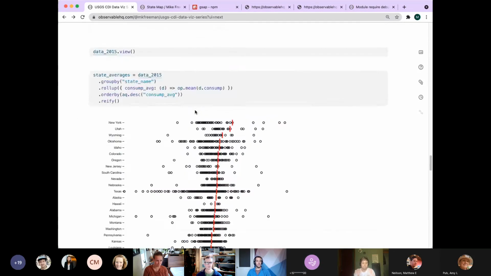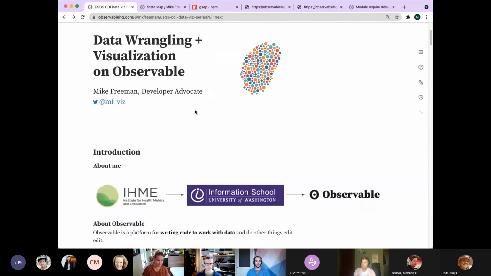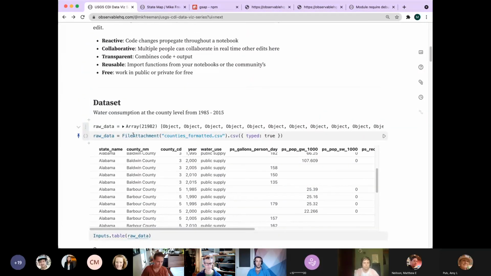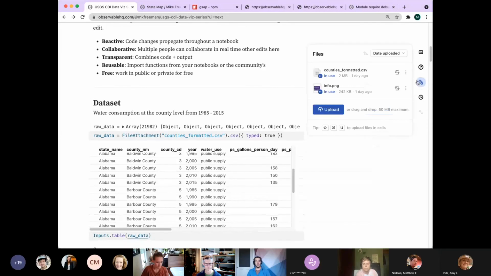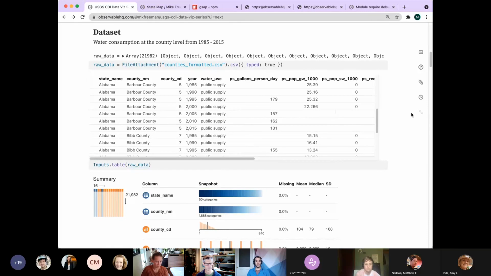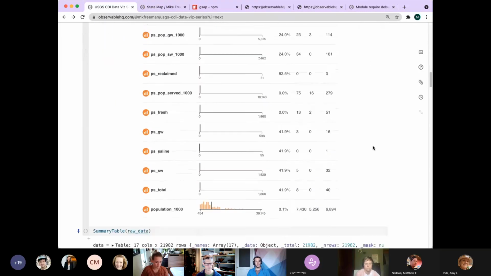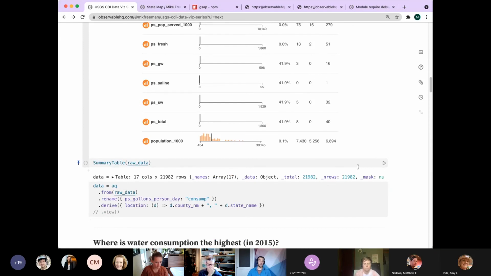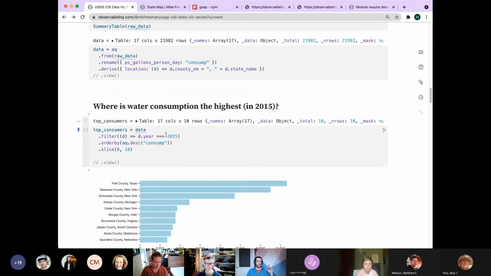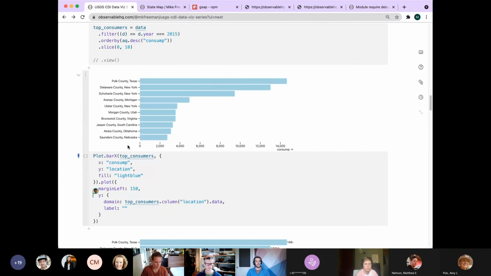Awesome. Well, maybe to zoom back out, right? We started with an empty notebook. We started with a little bit about me and just a couple of questions. We loaded this data in from a file that we'd uploaded into the notebook. Had a couple of different ways of getting a high-level overview, either viewing the raw data or summary statistics about that data. And then we started using this library called Arquero to do the data manipulation to answer our questions about water consumption in different ways. So we would prepare the data, and then we would pass it into these different charting functions driven by this plot library, which is open source and very, very new.